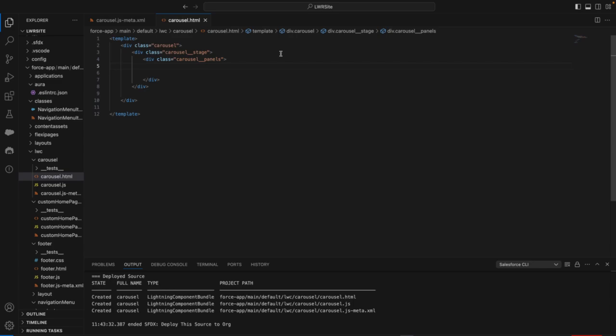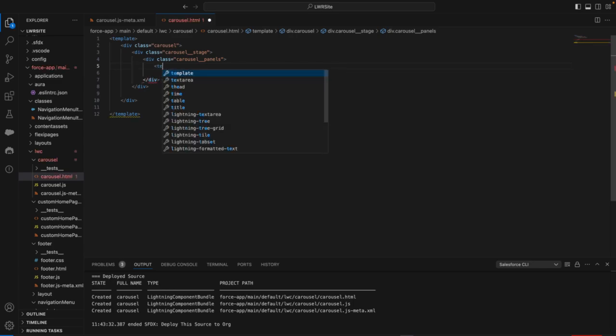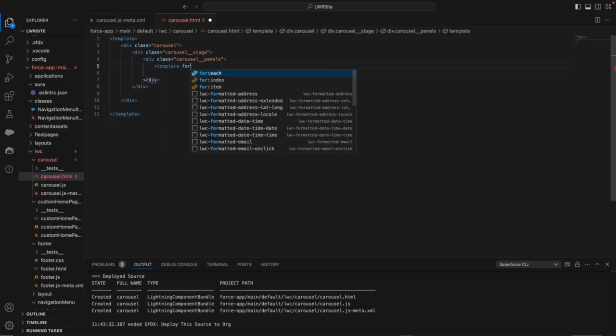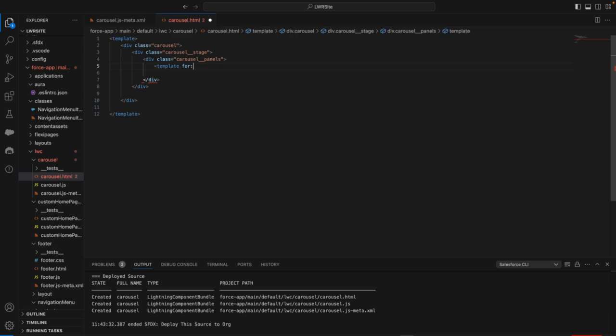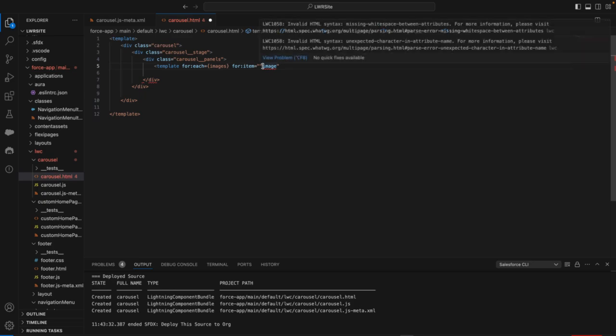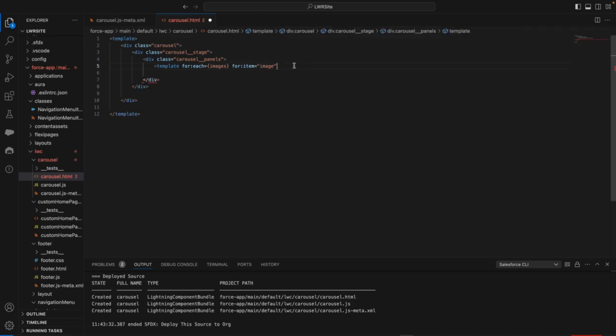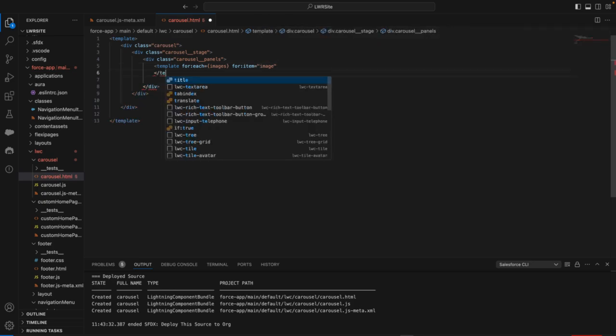Okay, so let's add template first, template tag. So for each images, let's remove this. Now for item, let's give the name as image only. Okay, let me close the template tag first.